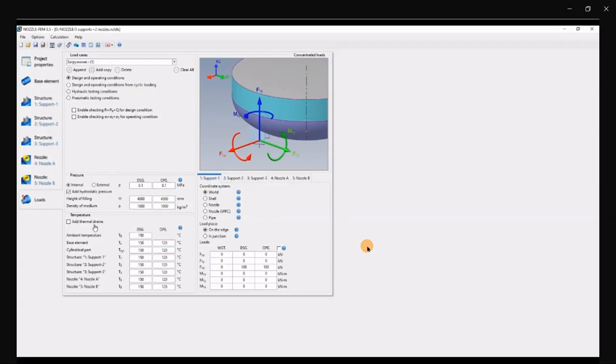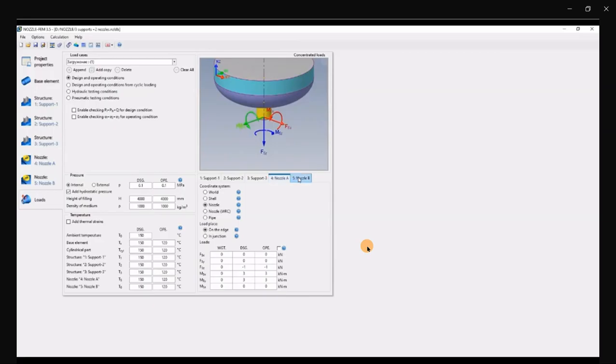Pressure, yes, add hydrostatic pressure if needed, in our case for height filling 4 meters with density of water 1000 kilogram per meter cube. Temperature, design condition, operating conditions, and external loads. All supports 1, 2, 3, nozzle A, nozzle B. Loads and supports we can receive from PASSNozzleFEM programs.